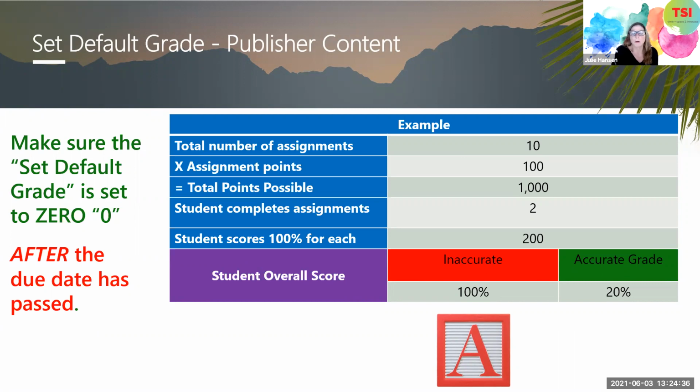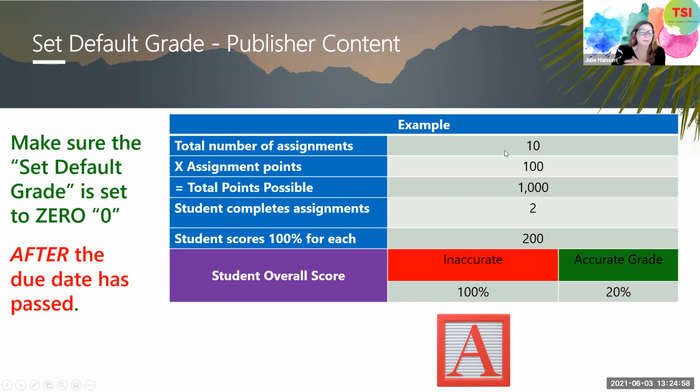So although I was having a conversation during the workshop, and sometimes I think even if you have a Canvas assignment, it would be a good idea to do this. So you'll want to make sure that you set the default grade to 0, and you'll do this after the assignment due date has passed. And I'm going to explain to you why this is.